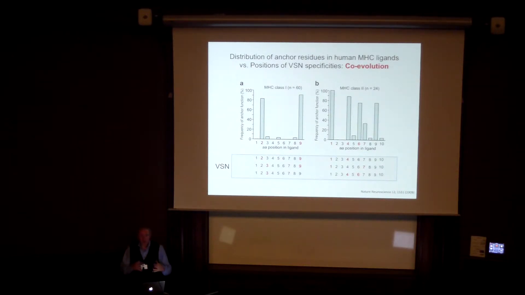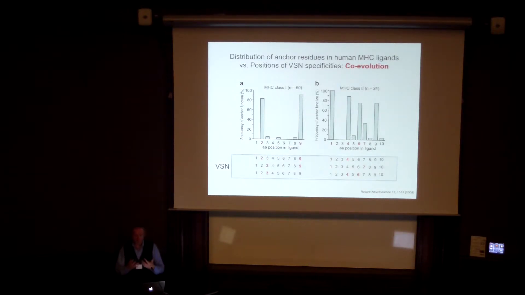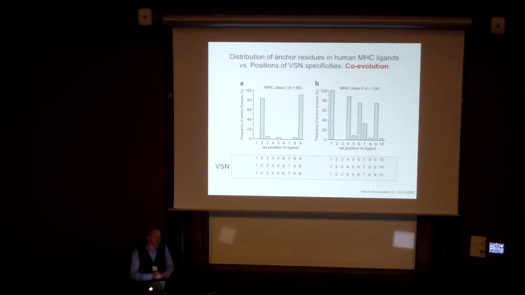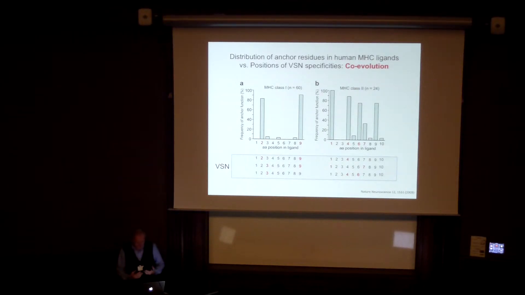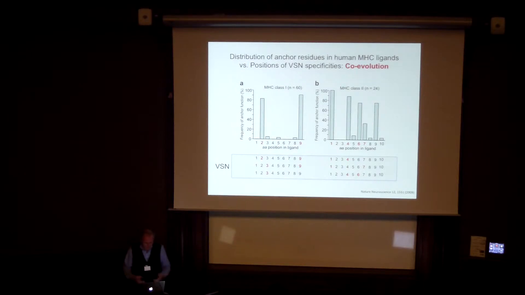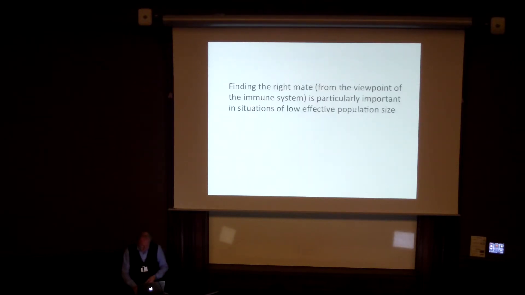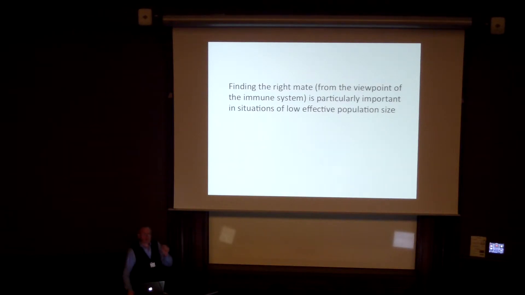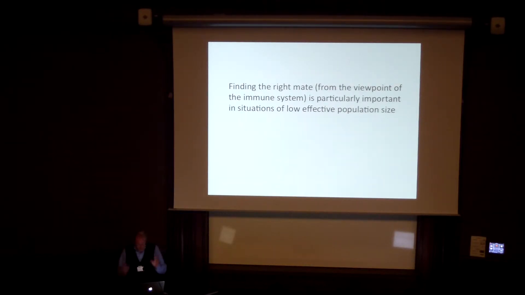This means there is co-evolution of the system — these two things have come together. Of course we do not know the order of events. Everybody except me thinks MHC came first and was then employed for sexual selection. I would maintain it was the other way around: MHC peptide presentation was invented to prevent inbreeding. It's a very complicated cell-biological process, and I just can't see how one could quickly evolve this when somatic diversification was invented. So I think it existed before and was then rapidly deployed in the immune system. And reiterating the point about Paris — finding the right mate is really very important when you don't have access to many individuals, and you want to avoid mating within families.